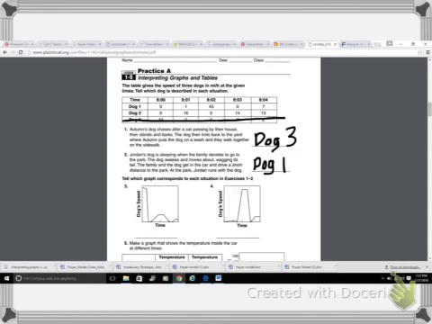So I have to figure out which graph makes sense for Autumn's dog and then Jordan's dog. Alright, so I went ahead and wrote the dogs under the graph. Let me explain to you why I chose the particular graph for the dogs. If I look, I know that Autumn's dog is not home. So he's not going to be at 0. He is further away.